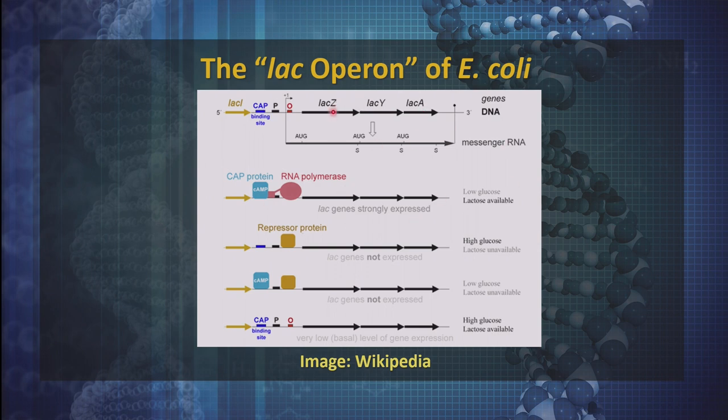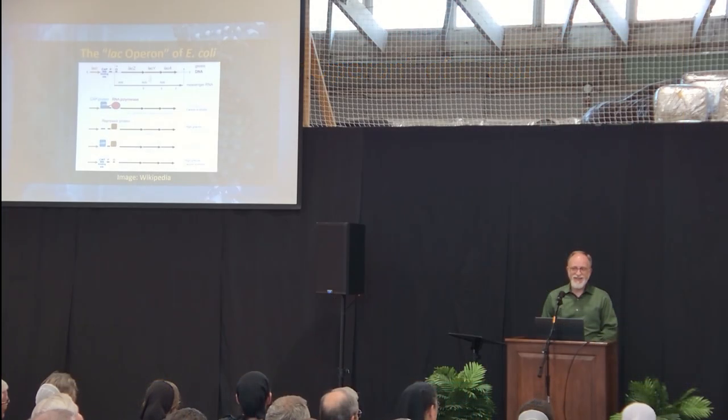So it turns on this whole suite of genes. There's actually three of them in a row. LacZ, LacY, and LacA. There's some things above the gene at the beginning of it that tell it whether it can turn on or off. There's a repressor protein. If glucose is around, the cell makes a repressor protein so the LAC genes don't turn on. If there's no glucose, that is gone, and a CAP protein is produced that'll stick here, then RNA polymerase can zip down the thing and manufacture this protein so that it can digest lactose. You understand? This is an easy example.